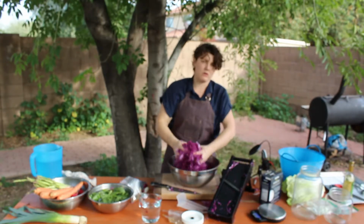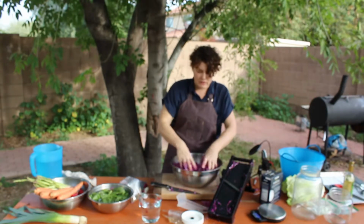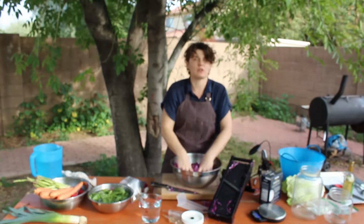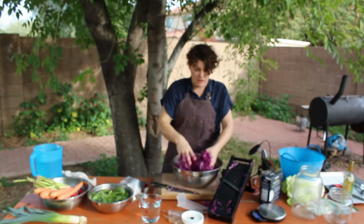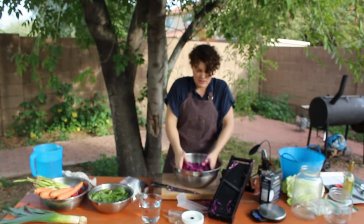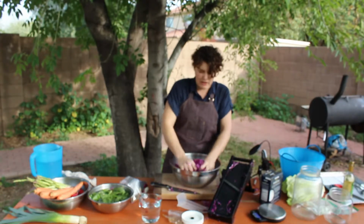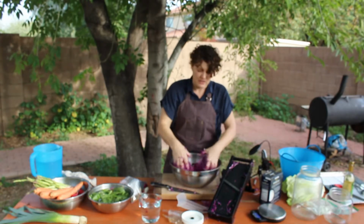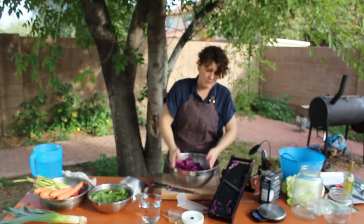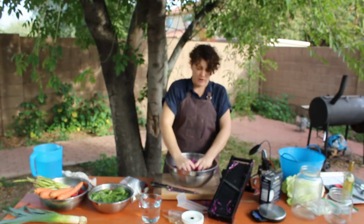Now, a little bit about lactic acid bacteria. What is it? Tiny little microbes live on your cabbage. You don't really want to scrub your cabbage too much. You don't really want to worry about sanitizing too much with fermentation, because the beauty of lactic acid bacteria is that they can survive when the bad bacteria can't. So a little bit of salt goes a long way in preserving and protecting you from those harmful bacteria, and so does that anaerobic environment.